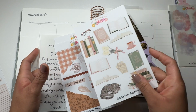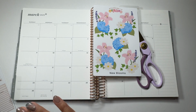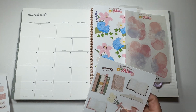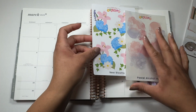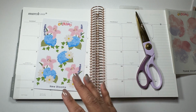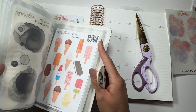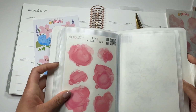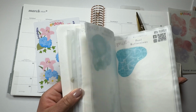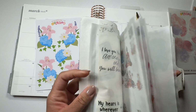Of course, our neutrals. I find that it's much easier for me to use florals for my monthly spread. I don't know why. It just is. So I'm going to stick with florals. I think I might throw in some of these, but for the most part I'm going to do florals. And then I'm going to see if I have any alcohol inks in other colors as well, because those go really well. But just in case I have some I haven't used, I like to use the older ones first, just because like this one, that's a little too pink for this. But I like to make sure, oh, this could work technically, but I don't think I'm going to do that one.